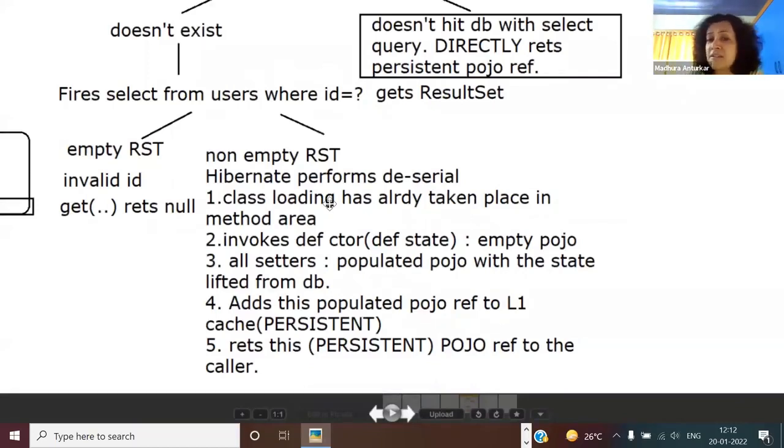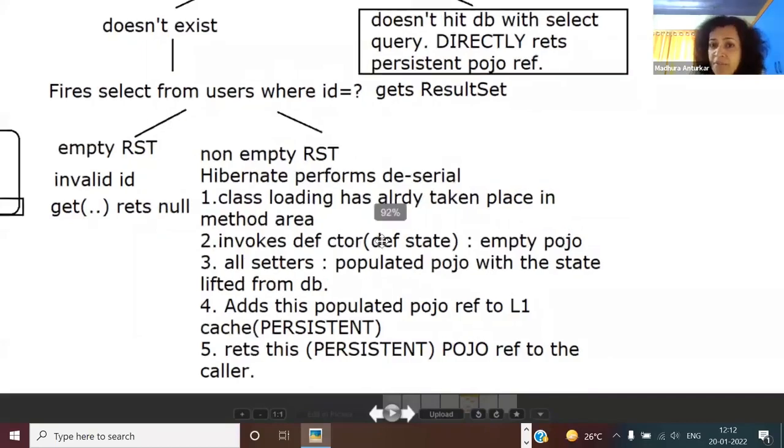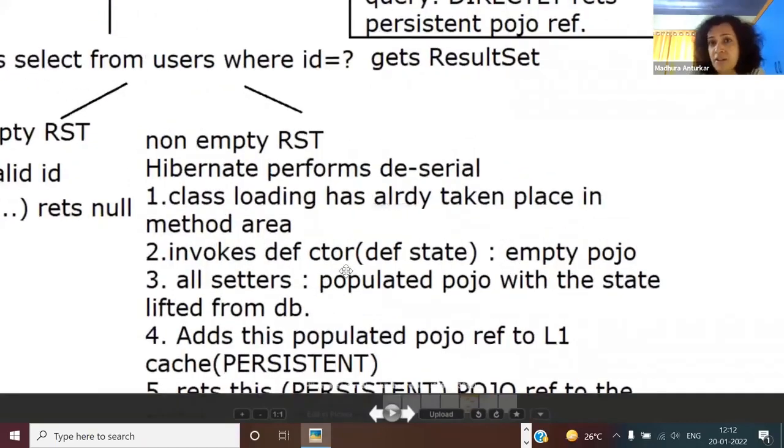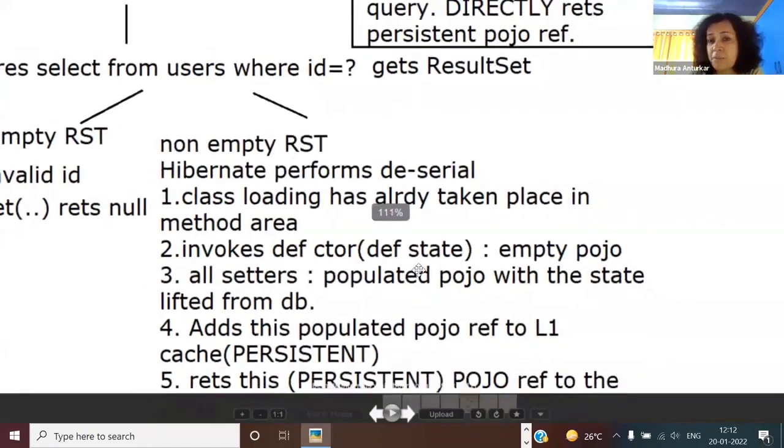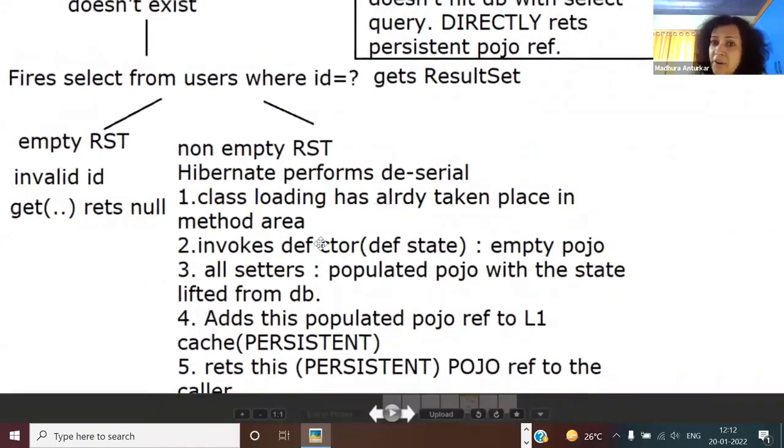For creating the instance, which constructor will Hibernate use? The default constructor. But how do you know whether what I'm telling you is bluffing or not? There is a SOP in the user constructor. That is how you confirm. But when I say default constructor, it has the default initialized state. In short, an empty POJO.